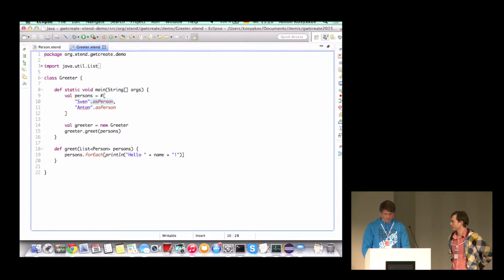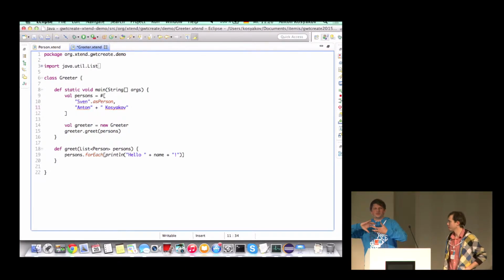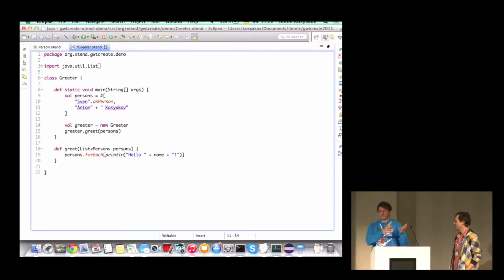We could say something like this. We haven't shown operator overloading, right? And that's operator overloading and extension combined. So I can add operators to existing types using extensions. I could also have operators for Person, of course, if I want to do that. But with regular methods, the other arguments would come as normal arguments.